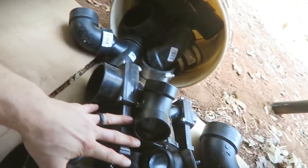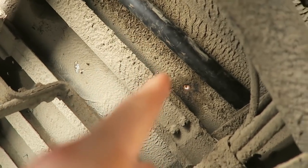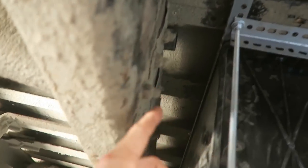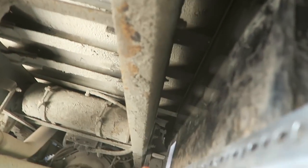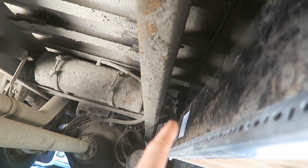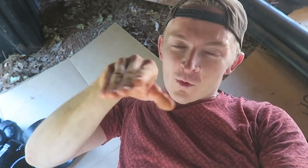Here we have a collection of ABS fittings. I think I'm gonna start with the gray water. Here we have the pipe we put in yesterday. That comes from the sink. The sink comes from right here. I wanna put a Y in right there, and then I'm gonna run a pipe down the length of this. I don't know if you can see, but right there is the shower drain. That's the top of the shower drain P-trap.